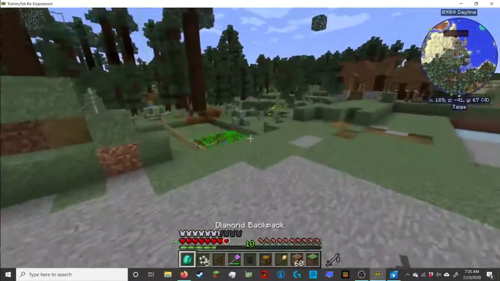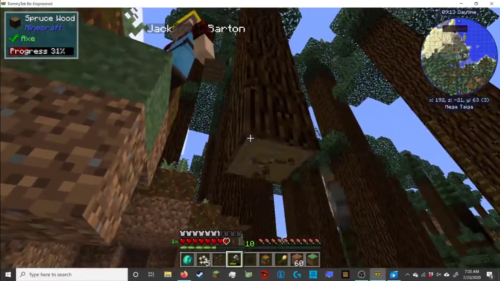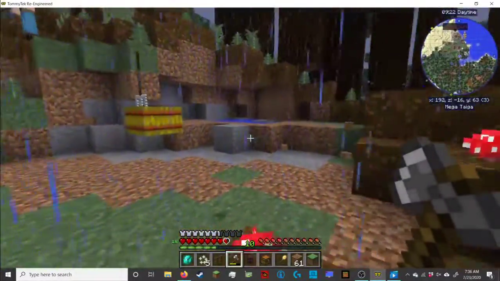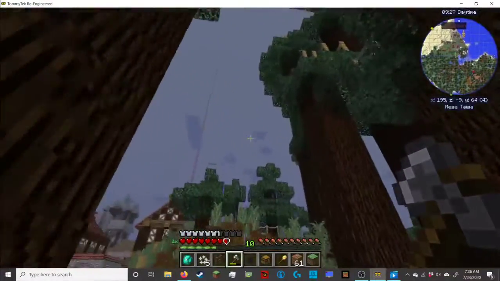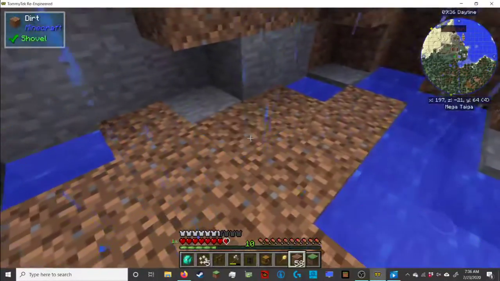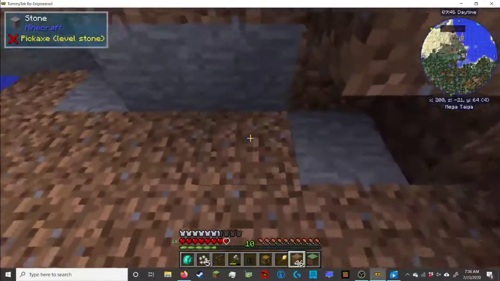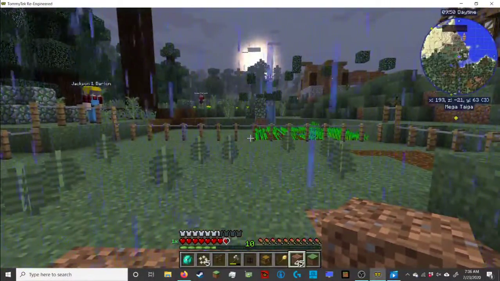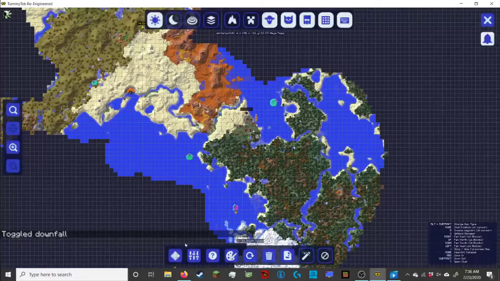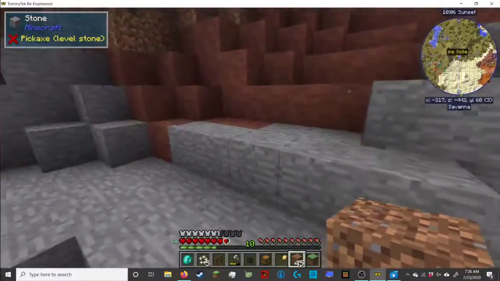And I've put so many cows in there that it's going real fast. So I need to toggle rain. Go back to Mi Hole. Get out of Mi Hole.